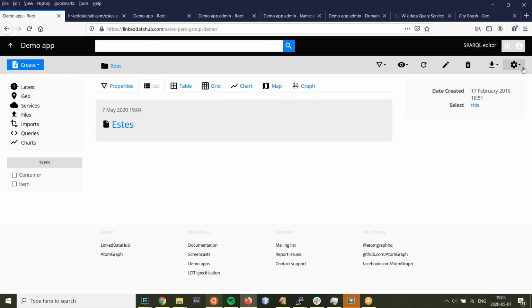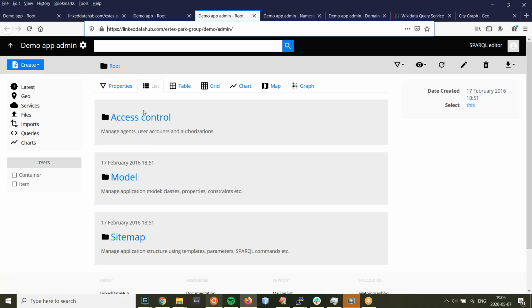For example, there is an administration application. Oh wait, I already have it here. This is where you can manage all the aspects of the end user application, which is the ontologies driving all this linked data processing, the model ontologies, which means the entities and the constraints that validate them, and so on. And then access control, which is basically access to resources, and which resources and resource classes are allowed for certain agents or agent groups. And WebID is playing into this.